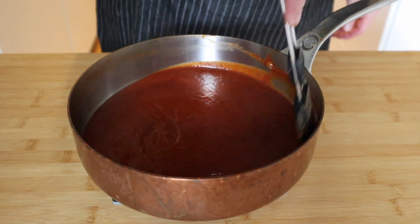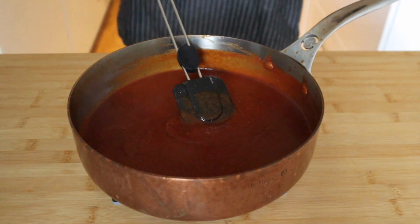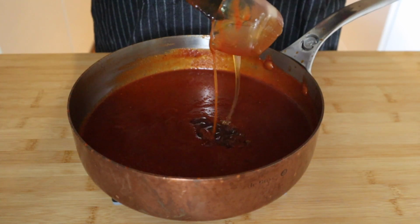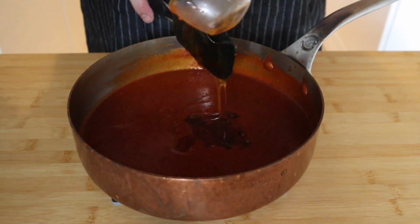So it's been bubbling away on the stove for about 10 minutes or so, and we're at this consistency right here. At this stage, we've got to add another 1/4 cup of honey. So we'll get that poured in there. I'm not sure why we don't just add all that at the start, but anyway, we are following our recipe.